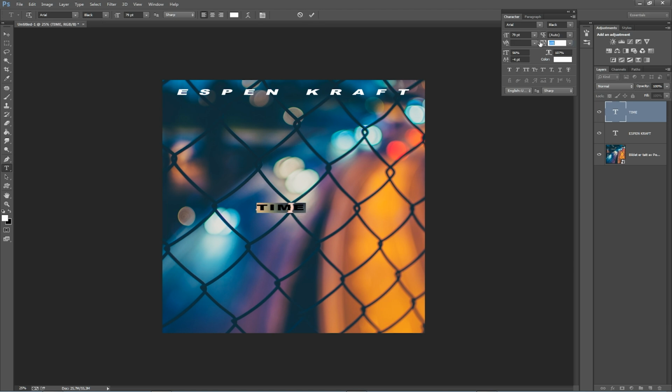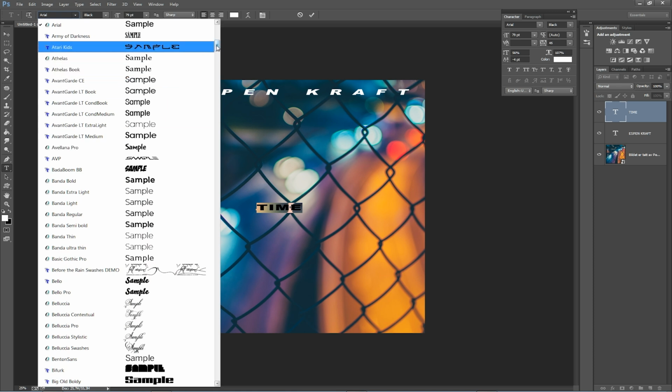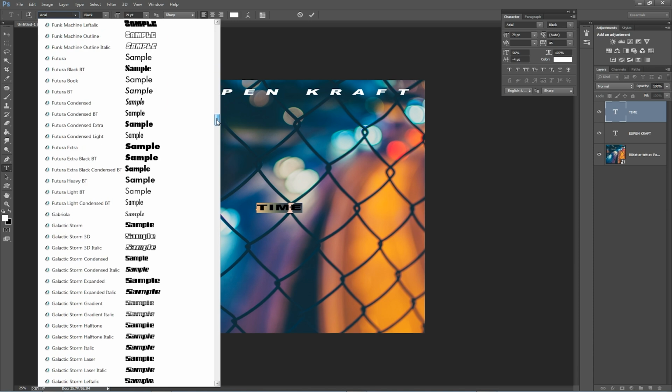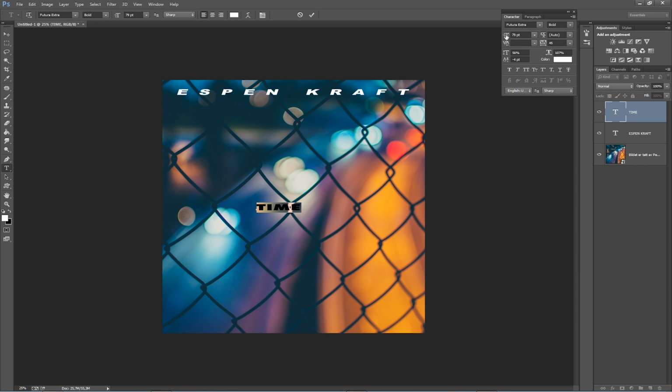Let's turn off the italic on that one, and the tracking will be less than in my name here. Something like this, and I'll definitely change the font here. I usually like to go for a more blocky type of font, like Futura. And let's make that a lot bigger. Something like this.